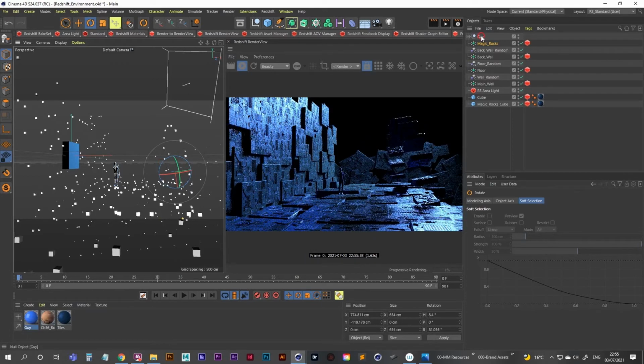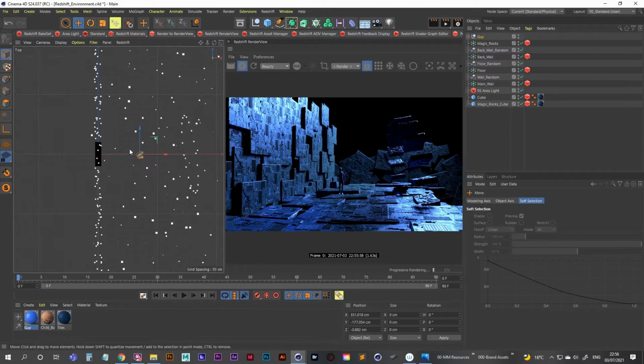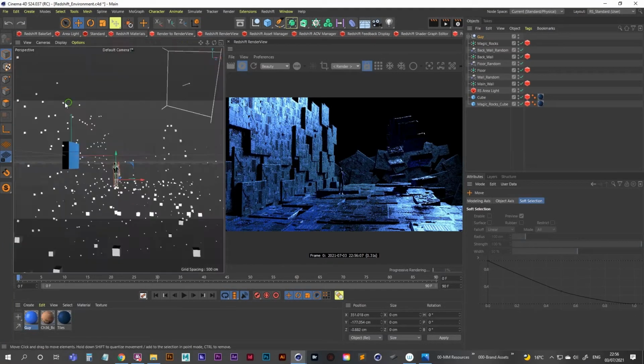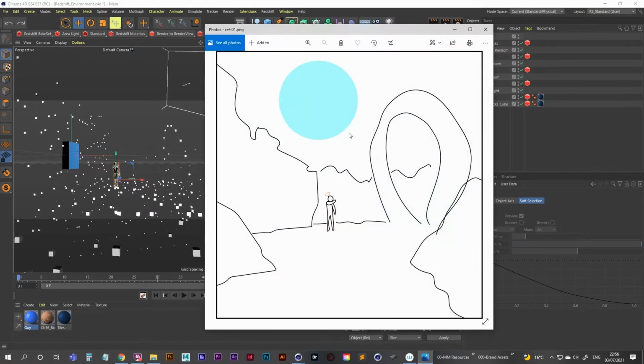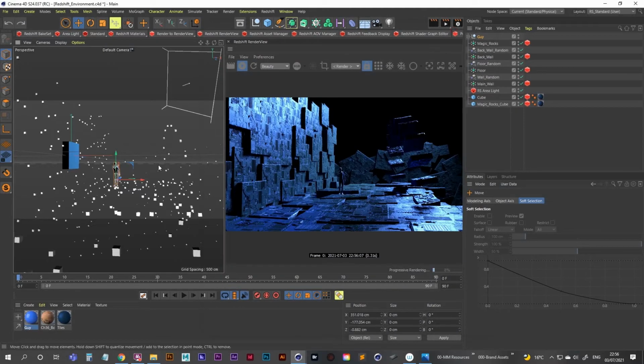I'm going to leave our guy as is, because we're going to be moving everything around in a minute anyway to closer match up with our reference sketch, because right now it's not matching up at all. So we're going to spend a bit of time trying to get that closer once we have all of our assets in our scene. Do a Control S to save that as well.